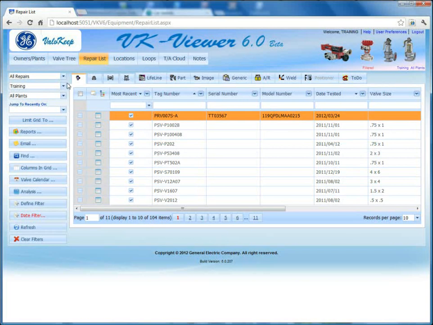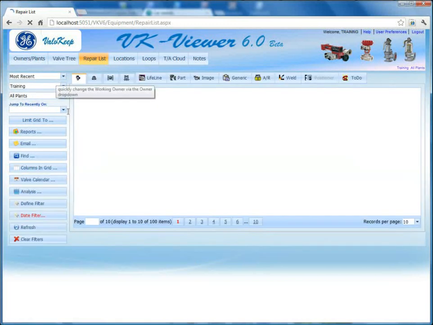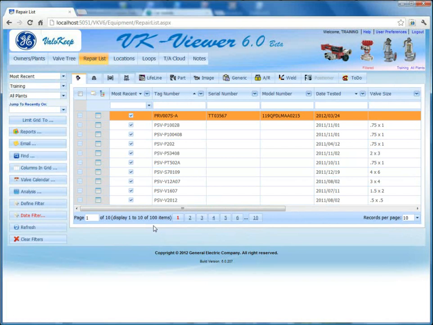This is very important. If I come up and take a look at the valve events that I'm looking at, you'll see I'm looking at all repairs. That means I'm looking at all the repairs from 2011 through today. If I drop down the selection and go to most recents, my 104 has changed to 100. What this means is that 4 valves have been in for repair more than once since the beginning of 2011. So 4 valves have 2 repair events since 2011.